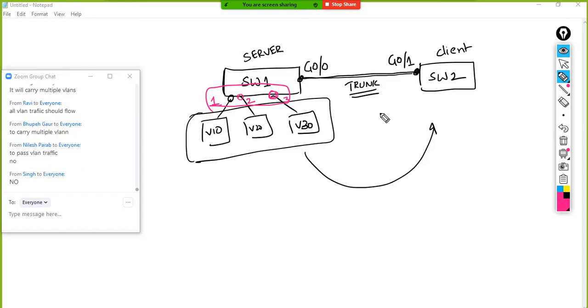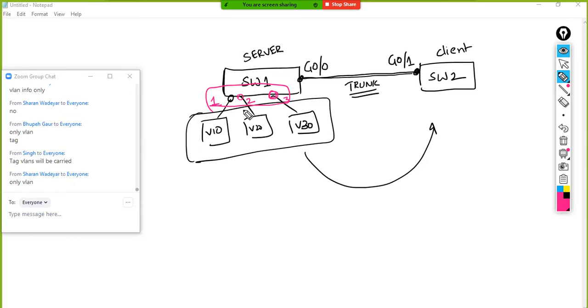Try to understand guys, because what we discussed, VTP is going to send the VLAN database only. The VLAN database is nothing but whatever VLANs you configured in the server switch, only those VLANs are going to be sent to switch number 2. But what about the port information?